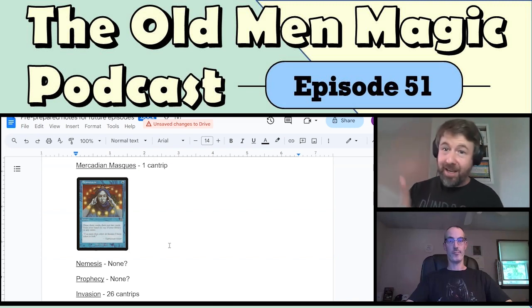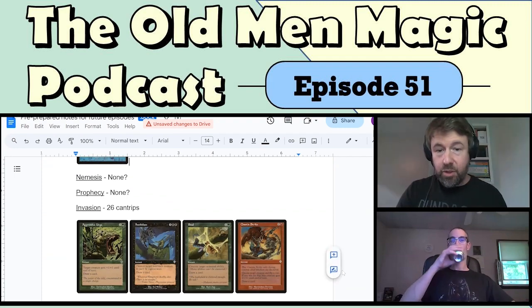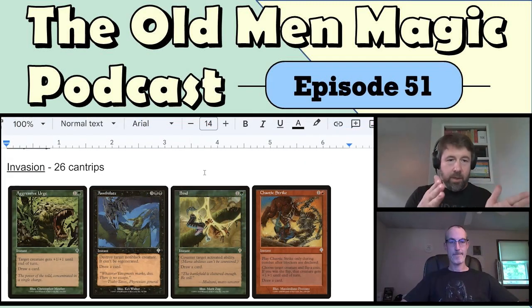Mercadian Masques, one cantrip, but it's Brainstorm, Alex, so we're going to move past that one again, as we've learned, not legal in pre-modern. Invasion, chock full of cantrips. Aggressive Urge, one colorless, one green, instant. Target creature gets +1/+1 until end of turn. Draw a card. Very basic cantrip.